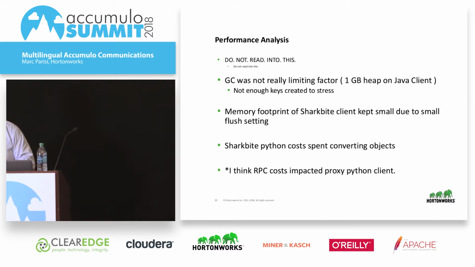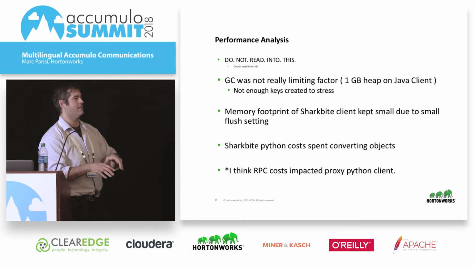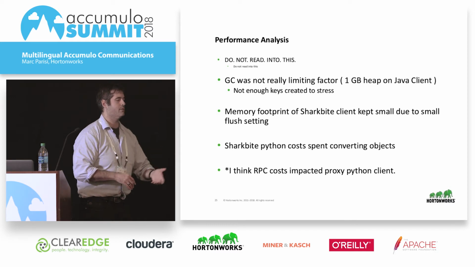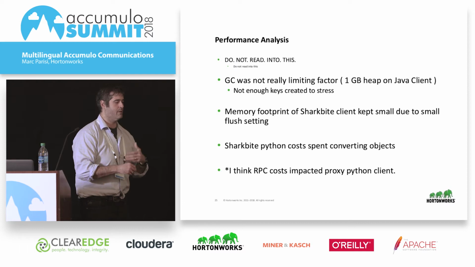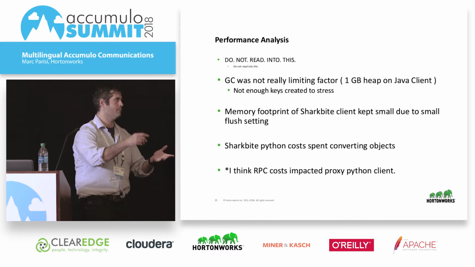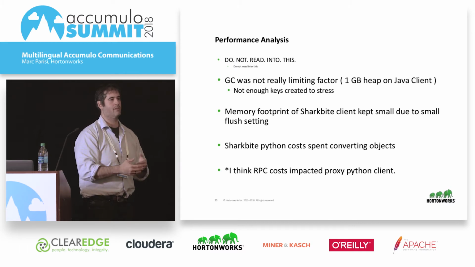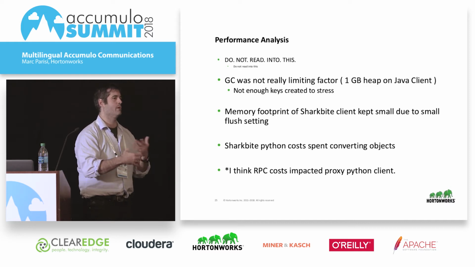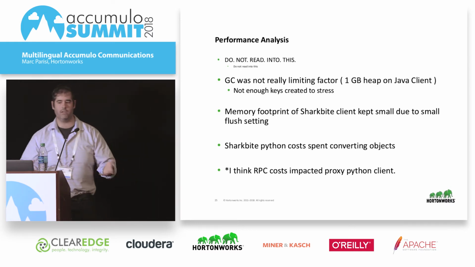GC was not a limiting factor here because I wasn't really pushing that. I really wasn't attempting to. I wanted to test mostly the raw performance irrespective of GC, so I tried to avoid any type of pushes that would trigger GC. One issue we may deal with in the future, and I'll put some performance numbers on it, is why the RFile reads and writes are so much faster. It's simply because you don't have that off-heap memory for the decompressors or compressors. You don't have those triggering problems. So in this example, I wanted to avoid anyone saying, oh, GC was an issue.